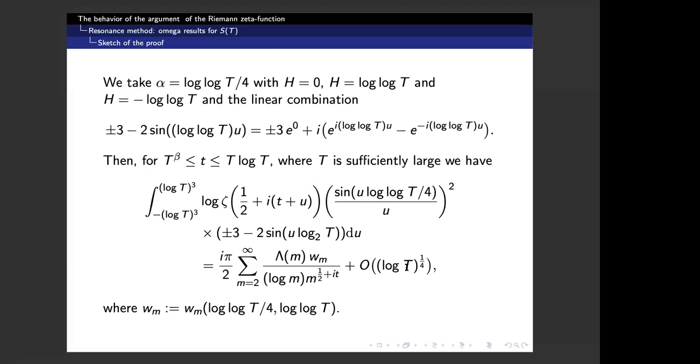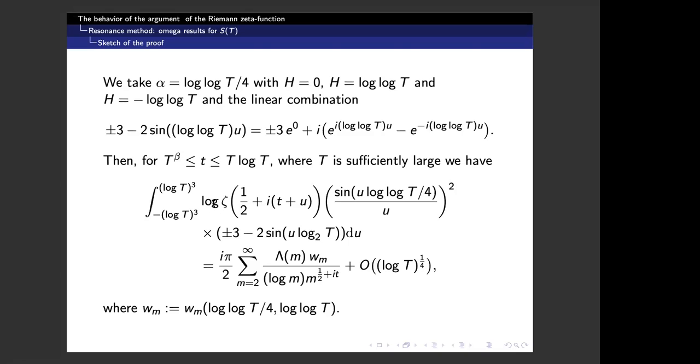It is very nice because we don't have two series, we have just one series. This is the reason that we wrote this number over 4, because with this number over 4, this series that appears in this part goes to the error term. So this is the kernel that I would like to use to obtain large values for S(t).